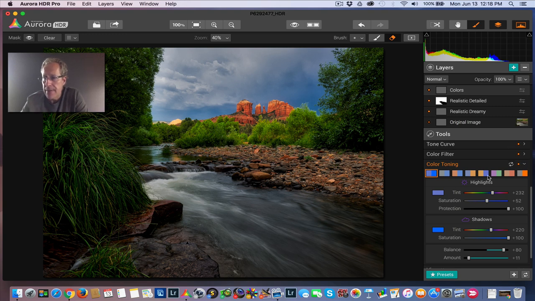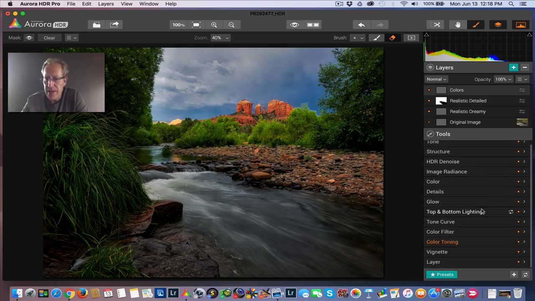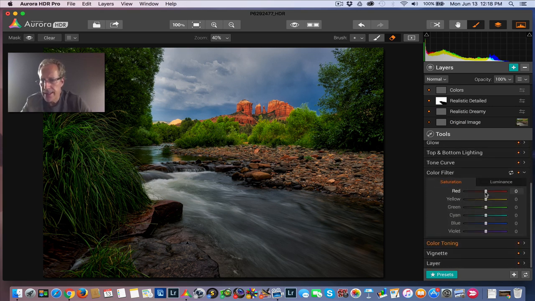And I'm gonna leave that, and then I'm gonna go into the color filter, and I'm gonna take a little bit of saturation out of the red. It's kind of a little bit red. While those rocks, this is in Sedona, Arizona. It's called Cathedral Rock. I think I mentioned that. But it's really red, but with HDR, a lot of the tones get exaggerated, and I want to take that down a little bit. I don't want it to be a crazy red. And same with the yellow, right? So I'm going to take that down a little bit, give it a little bit more natural look. I think that helps with the stones. And then the greens are really green, so I'm going to take that down a little bit as well.